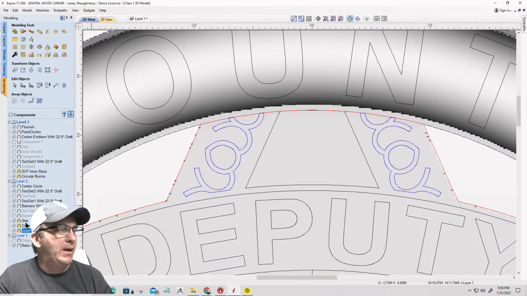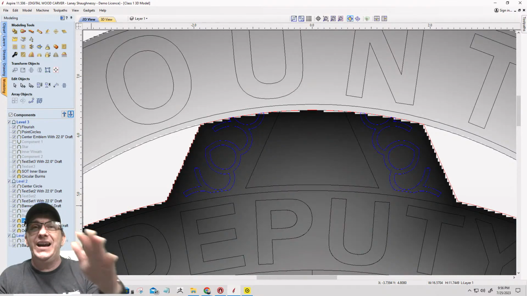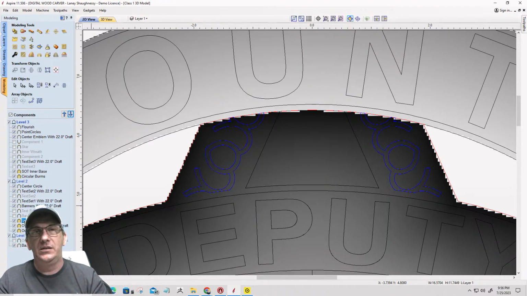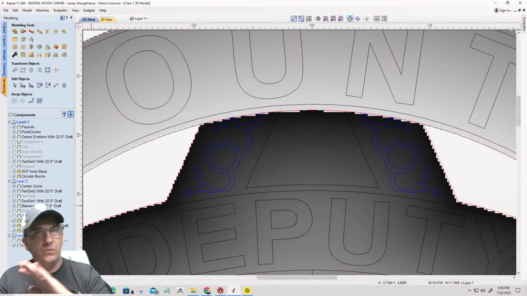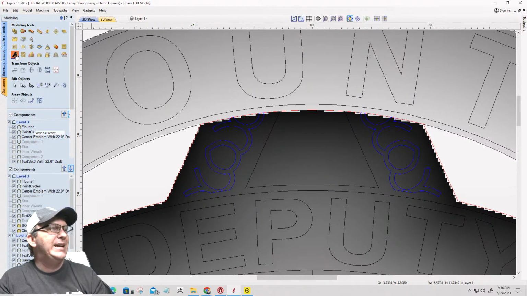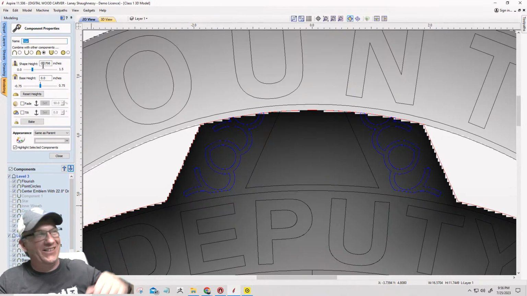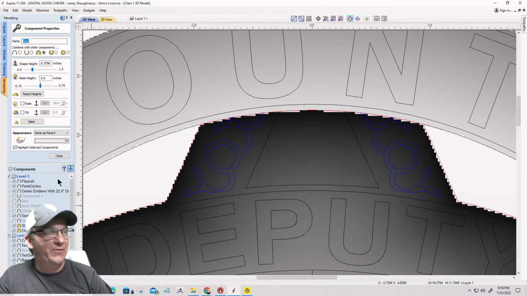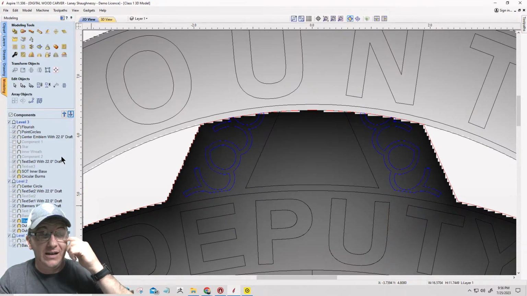So we have to remember when we recreated the star model, that star had a 15-degree curve to it, and it was 3/16, 0.1875 inches tall. We just have to remember those two key details, and we can go back and look at the star and the properties. Of course this is not going to show me the right height because it's sitting on top of everything else now, but it is 0.1875. But we can go back if we need to and backtrack.